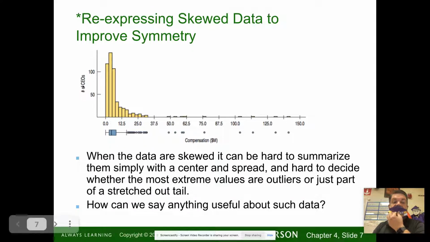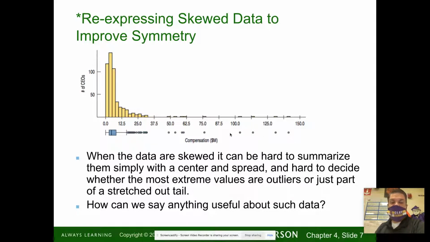It looks like it's the number of CEOs and how much they get paid. So there are some CEOs that are making some bank, but most CEOs of companies are in this range, okay? And these are in millions. So most CEOs might get 1, 2 million, 3 million, 4 million, 5 million, 6 million. There's 12.5 million, but there's this one guy. He's probably making, looks like 145 million or something like that.